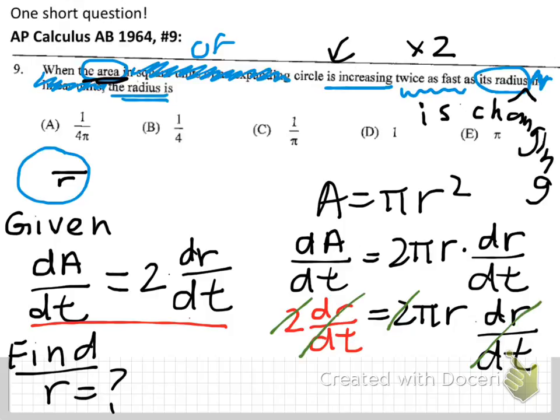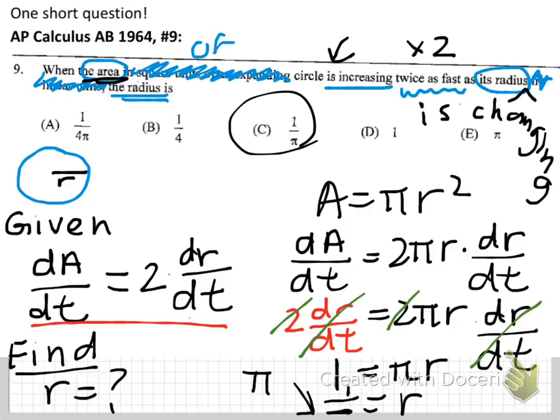Now, what do we have left on the left side of the equation? Do not say, hopefully you did not say 0, right? If we divide all of this out, then what we have on the left side is 1. So we have 1 equals pi r. And so, of course, our choice is going to be r equals 1 over pi. Oops, that's a pi. You'll just have to believe me, that's a pi. And so, of course, our choice is C, 1 over pi.